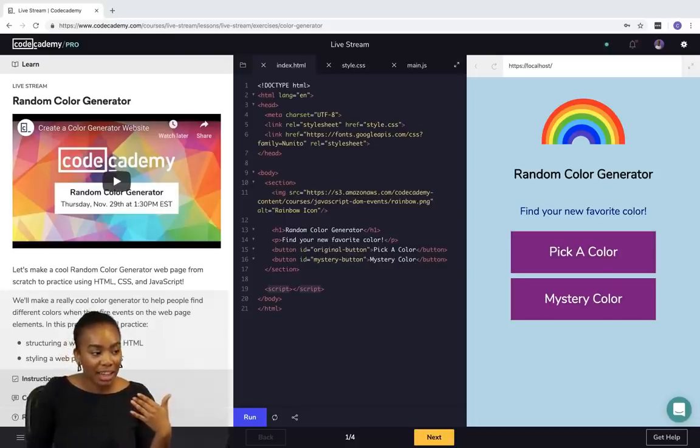In order to do that, sorry, I'm looking and talking to you guys at the same time, I need to say source equals main.js. And let's run that. So now our HTML and our JavaScript are connected. Did I do something wrong here? I think I did, because it doesn't like that. Did I use the script tag correctly? Let's see.